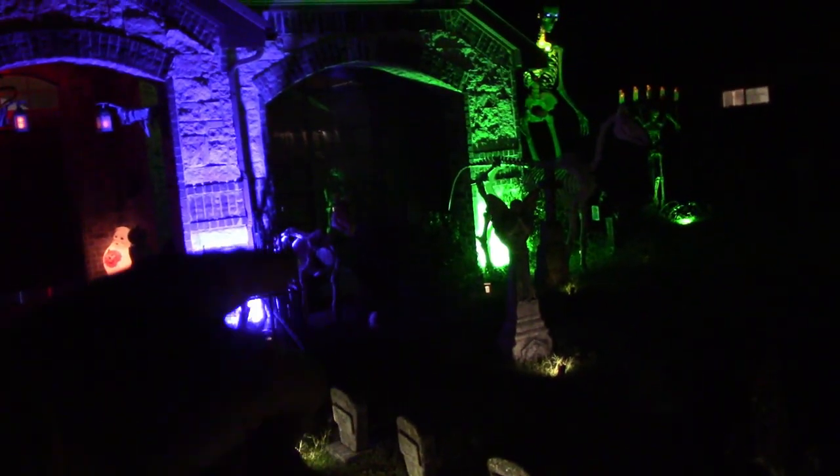The chances of rain here in October are way slimmer than in Portland, so I could just leave the projector out, but I also don't want someone to think they can run off with it. That projector will be on a tripod basically right behind the angel, pointing right at the window. There's still the face projection with different eyes and the spider projection here too. I'm not sure which part of the vlog this will be in since I've shot several videos. If anybody wants to know how I did the pumpkin projection, I'll probably make a video after Halloween covering how I made the file and the XY axis numbers.